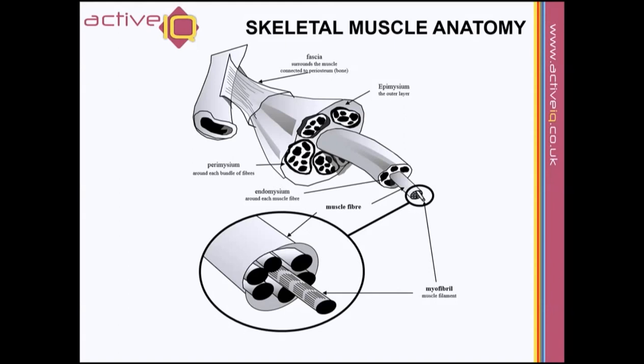This is the actual makeup of a muscle. Again, as mentioned in previous slides, this is something you really have to look at and learn. So have a little look at it. You can see the tendon at the very back, and if you have a good look at this muscle, learn all the different names. They're a little bit strange for you at this point. And this often comes up in your anatomy and physiology exam, Unit 1. So make sure that you have a good understanding of the names of these different parts of the muscle.